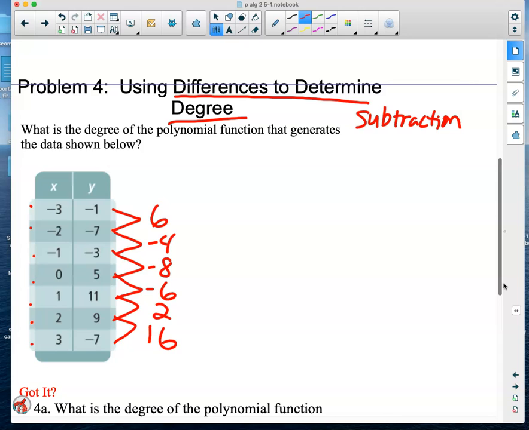Now, it's pretty obvious those did not come out to be the same. So that means we can't use a linear polynomial to do this. This was the first difference, and it didn't work. So we have to keep going. Even though these didn't come out the same, it is important that we did our subtraction right, because if we don't do our subtraction right here, then we're not going to get the right one to come out as constants. So we'll keep going. Do that subtraction again. 6 minus a -4.